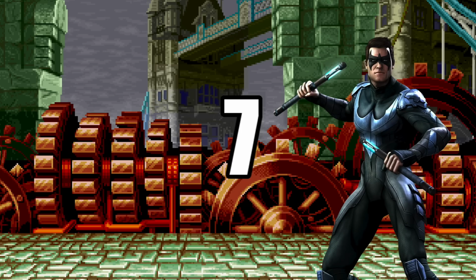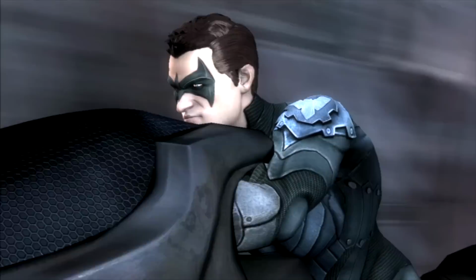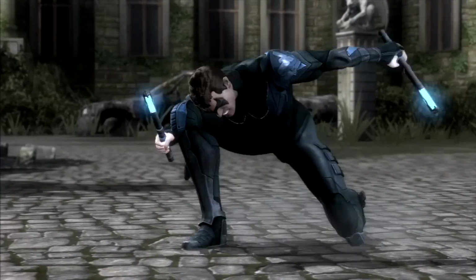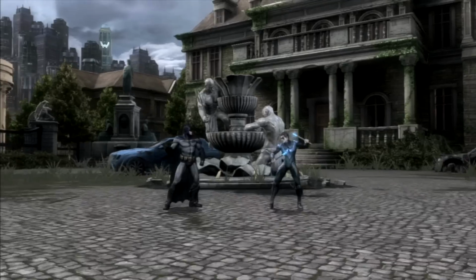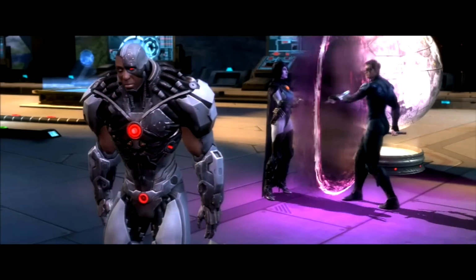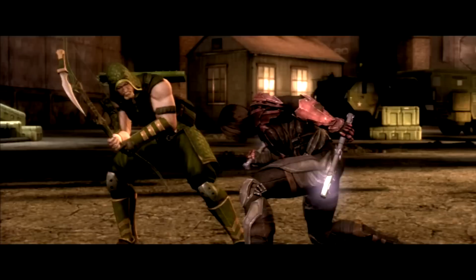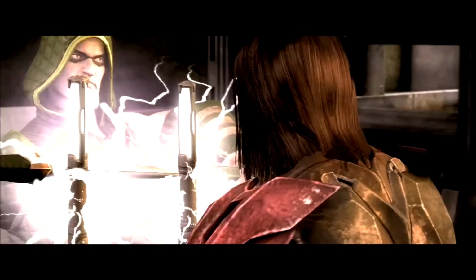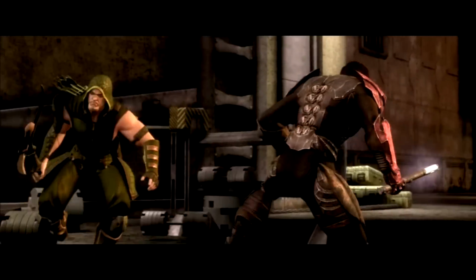Number 7, Nightwing in Injustice. Nightwing is Dick Grayson, aka the original Robin, out on his own. Story-wise, he doesn't get to do too much in this game. He just gets to be a background character in the main universe, and then we learn that he's dead in the Injustice universe, and Bruce Wayne's son Damian, aka the 5th Robin, took his Nightwing identity and his weapon.